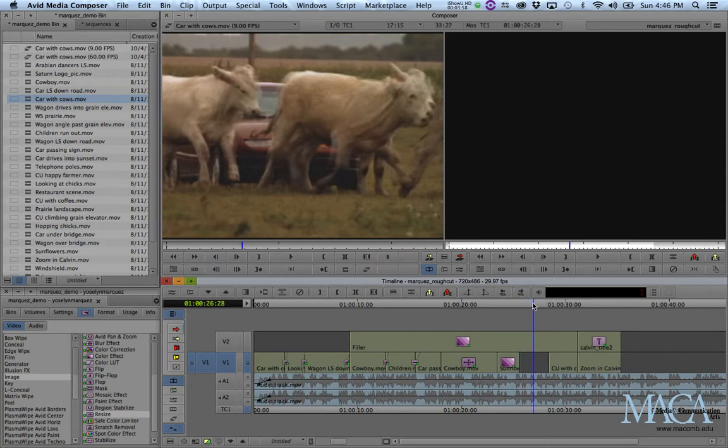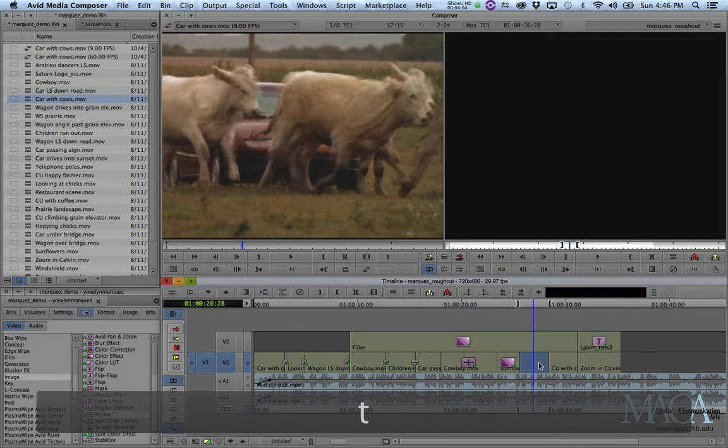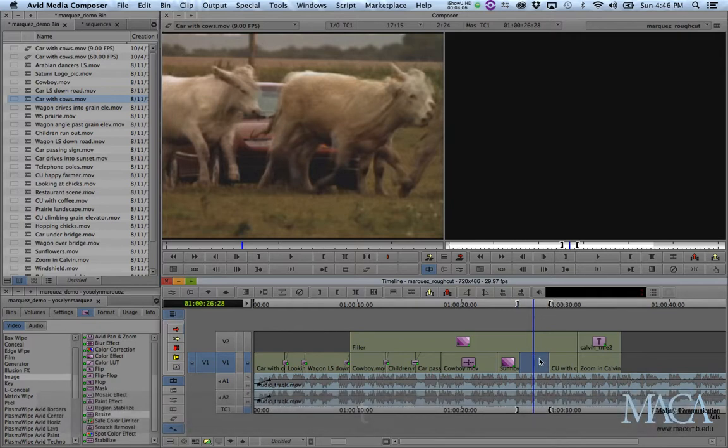So what you can do is, if you're patched correctly and you have your time bar right in that area, if you hit T on the keyboard, T like Tom, it marks an in and an out for just that little segment. And if you look at the composer window in the middle, it tells us the amount of time for that segment. It's 2 seconds, 24 frames.